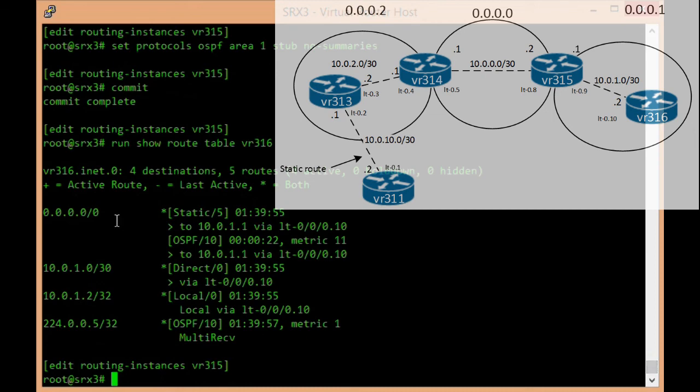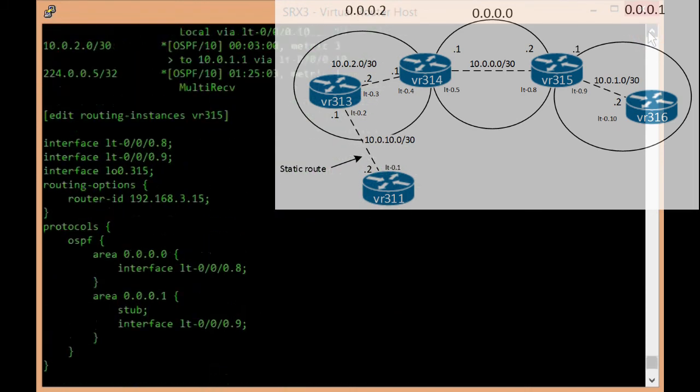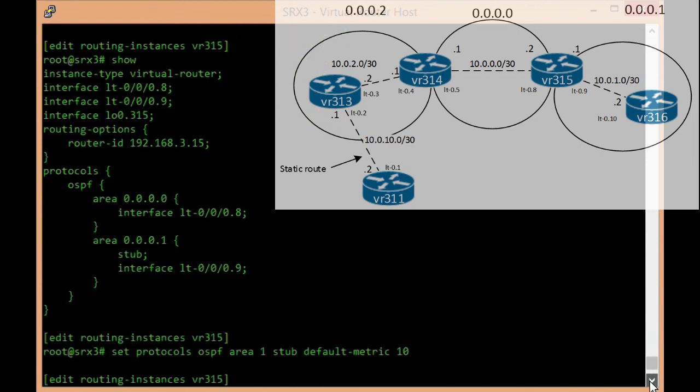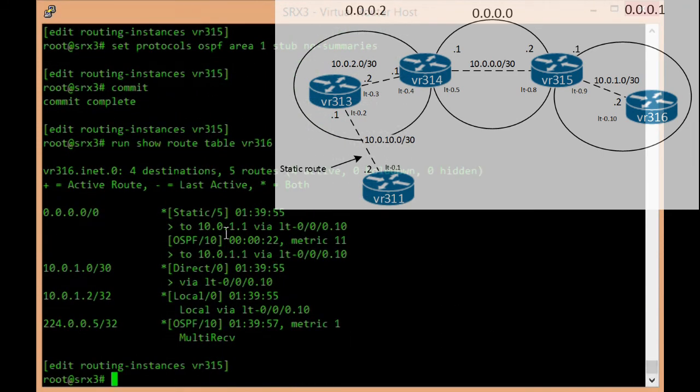If we look at this one now, interestingly, we see that we still have our static default route, but we also now have an OSPF default route. We also no longer have any summary routes. These are all direct attached routes, right? We did not see this OSPF. Let's just take a look at that one more time. Yeah, we only saw the static default route here. And so now we have an OSPF default route. Okay, so we've configured our totally stubby area.